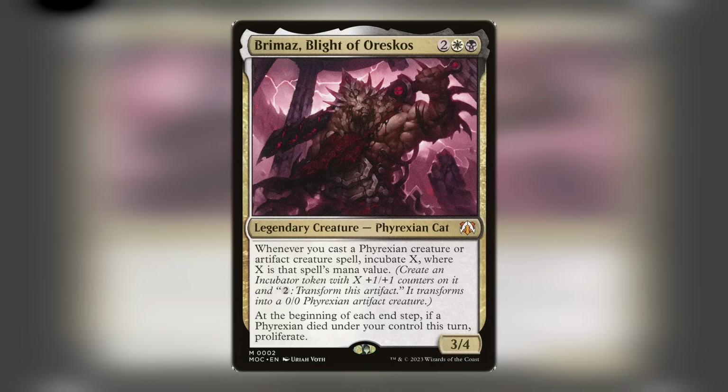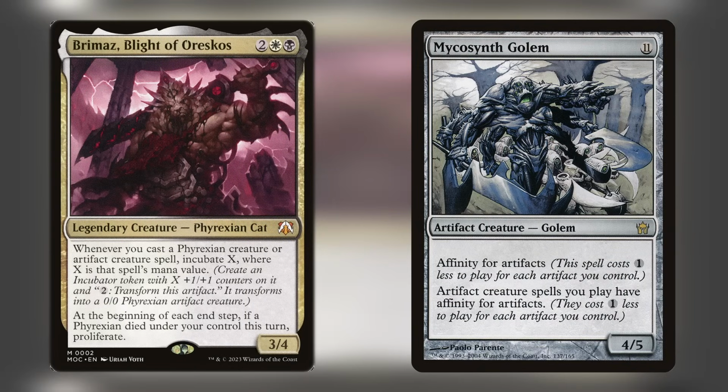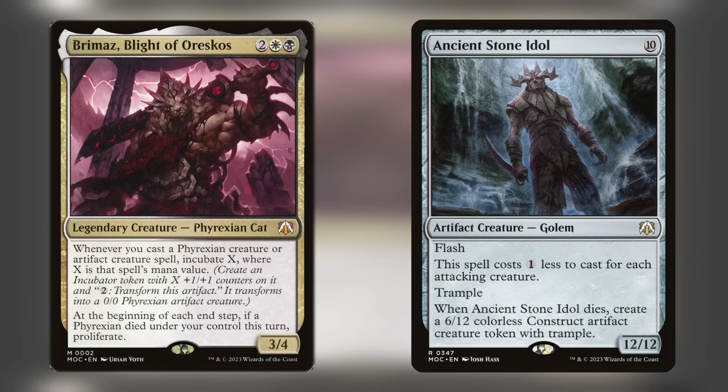The synergy obviously being that Brimaz creates artifact tokens that let you cast high mana value creatures like Myr Enforcer and the mighty Mycosynth Golem for cheap, summoning even larger and larger men as the game goes on. Unfortunately, a lot of the affinity stuff is locked behind blue, so you need some other high mana value cheap cards to play, like Ancient Stone Idol, which gets cheaper for each attacking creature, which in Commander I think is actually better than it ever is in any other format.